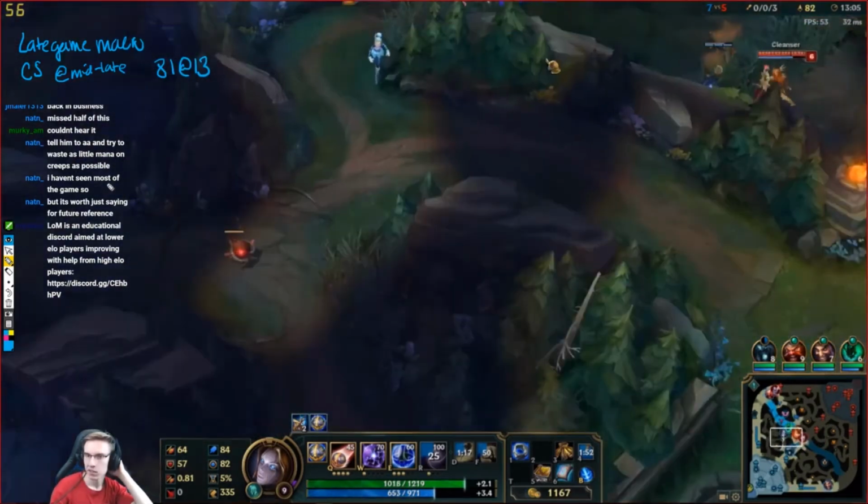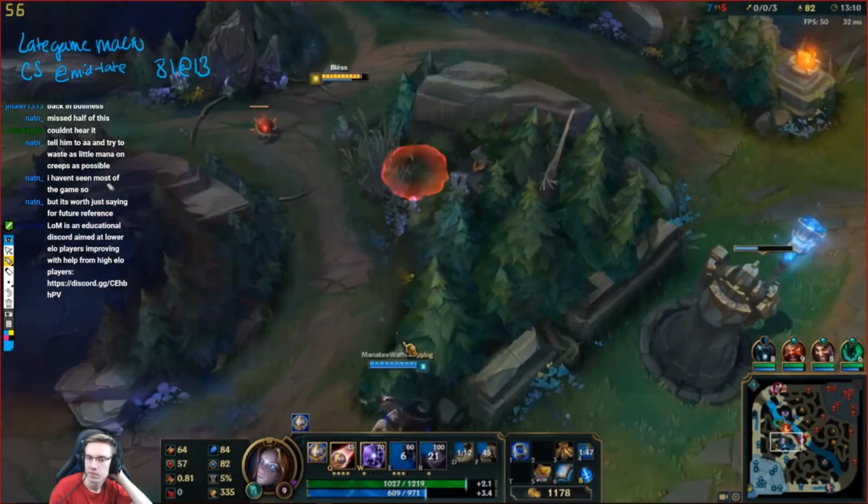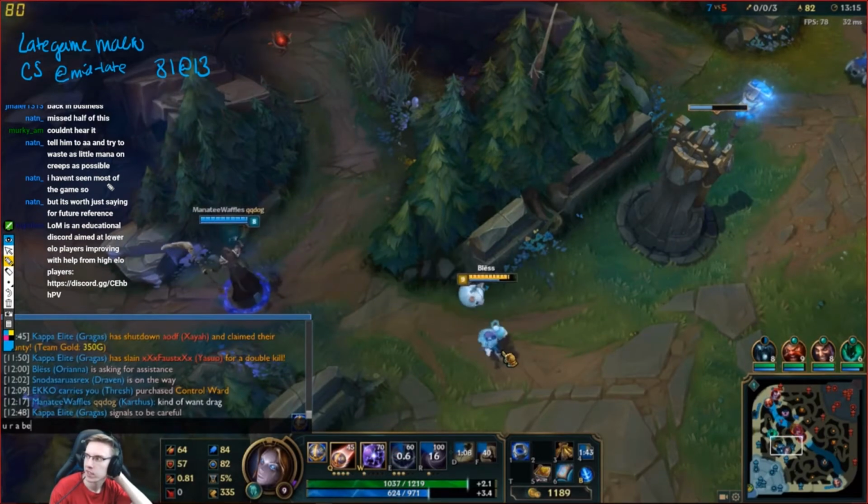I thought killing that pink ward there was really risky, but when Zac turned back when Thresh pulled, that's why I stayed to finish it. Yeah, I mean, it was, but I think it's fine.